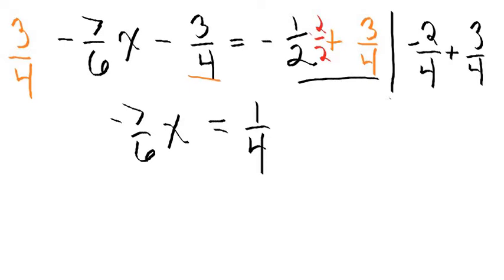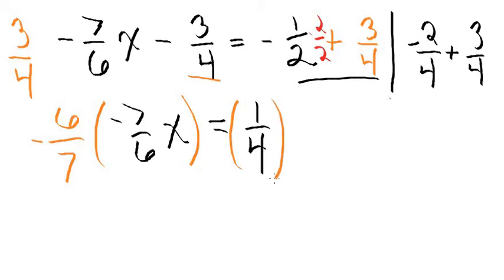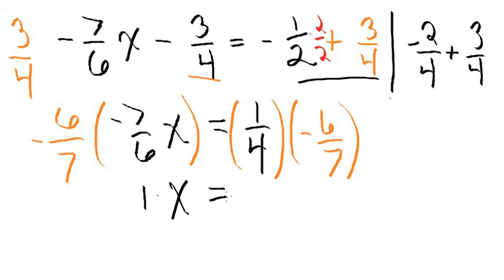And now what we'll want to do is multiply both sides by 6/7, but because that's a negative there, I'll go ahead and put parentheses around this. And what we do to the left, we've got to do to the right. And so that becomes negative 6/7 also over here on the right hand side. Okay, and so the left hand side becomes 1x is equal to, and this can be simplified. 2 goes into 4 and 2 goes into 6, and 2 goes into 6 three times, so we end up with a negative 3 here, and 2 times 7 is 14, so we end up with negative 3/14 as you can see here.